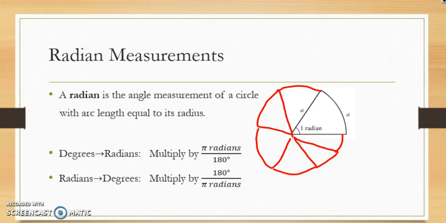So the important fact for relating degrees and radians is that 1 pi radian is equal to 180 degrees. Depending on which way you're converting, if you're going from degrees to radians, then you want to put the degree symbol on the bottom so that the degree symbols cancel. If you're going from radians to degrees, then you're going to multiply by 180 degrees over 1 pi radian, and that will make the radian units on the top and bottom cancel.